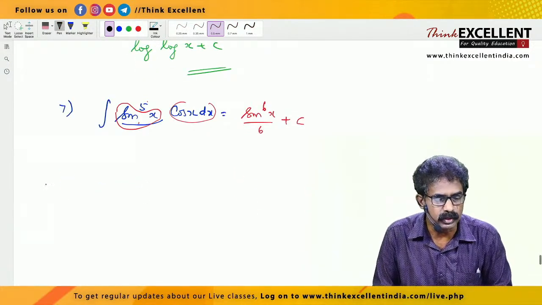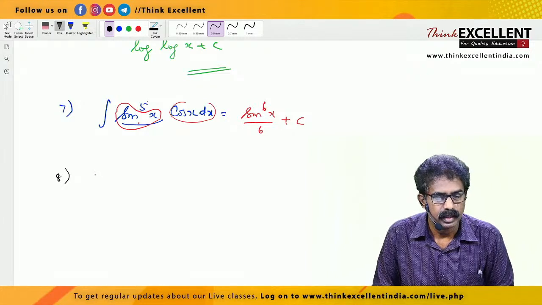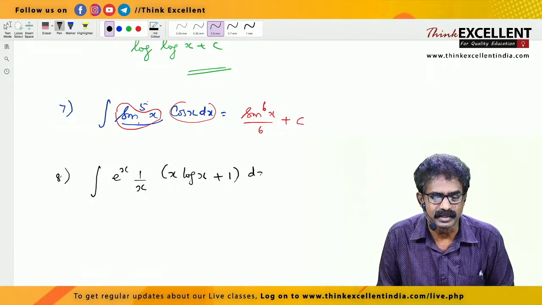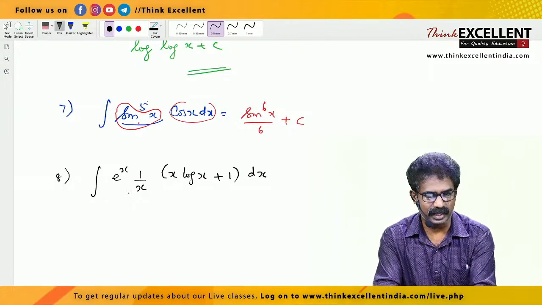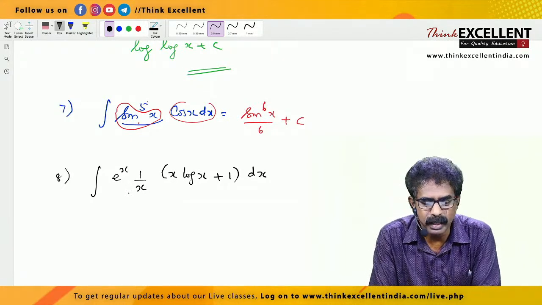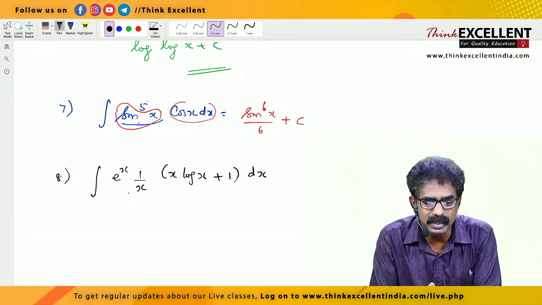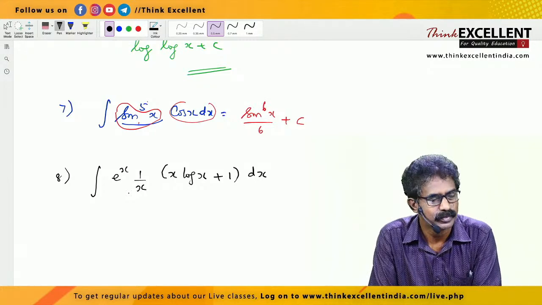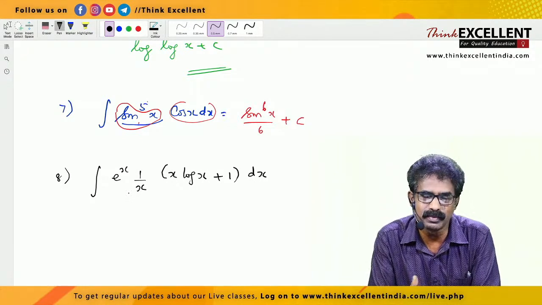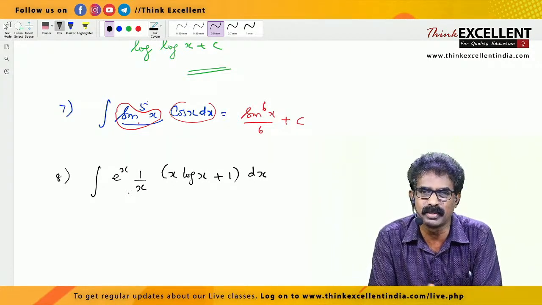Now let's move on to question number 8. Integral e raised to x into 1 by x into x log x plus 1 of dx. Okay, you can try now. Integral e raised to x into 1 by x into x log x plus 1 dx. Question looks a little lengthy, right? But you can do it very easily. Just within 30 seconds you can finish this question.